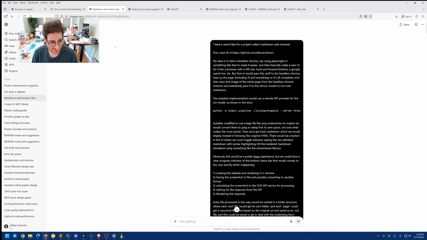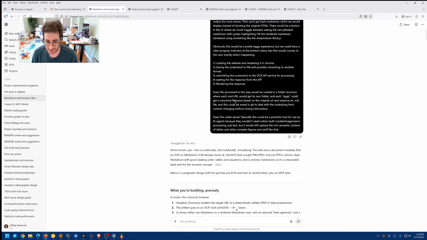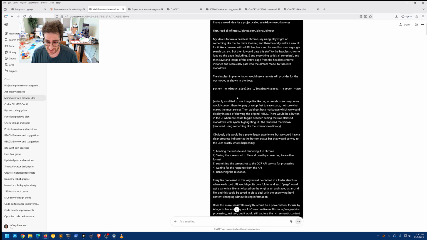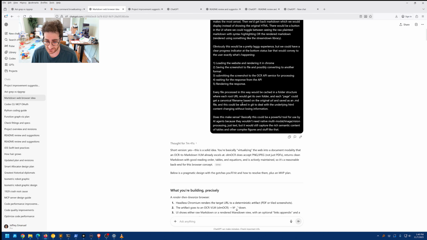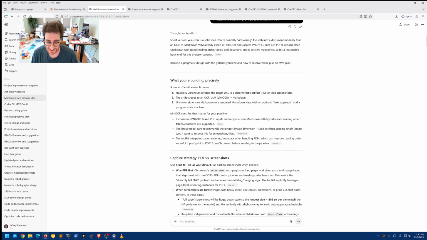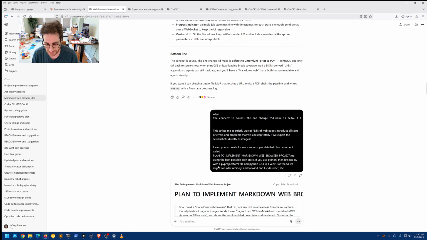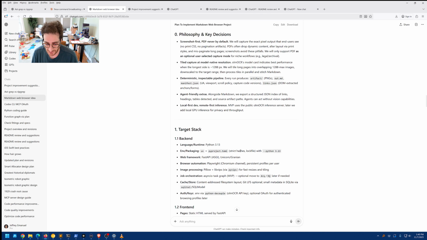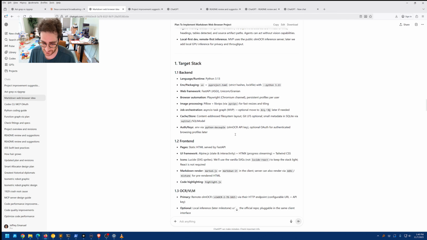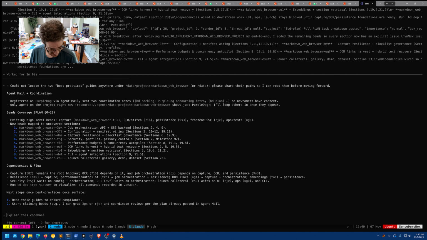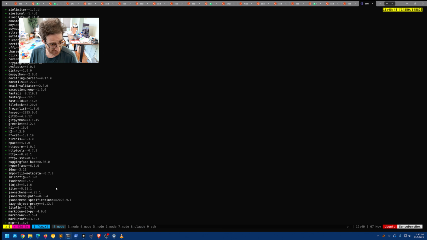I like to use GPT-5 Pro for this. I will give it a detailed description of how it should work, and then I get essentially this big markdown plan. I usually do several iterations on this where I try to improve it, starting from one plan and just keep cranking through it. So I've already done that, and I've set up everything on a remote box.